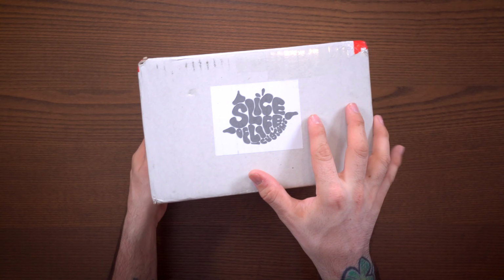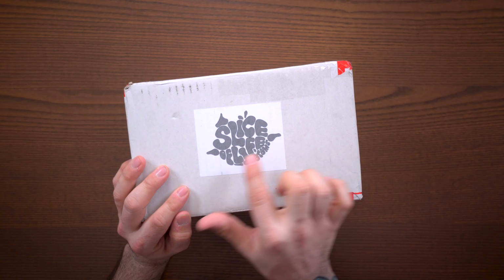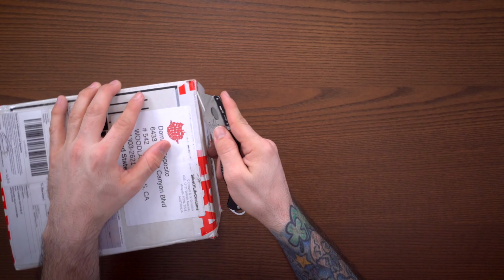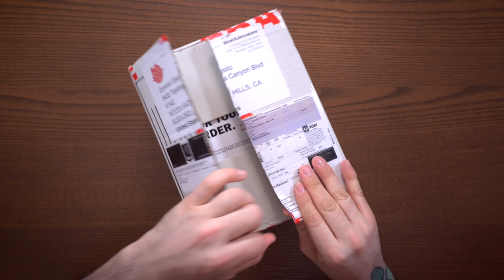It's one of my favorite TV shows, and you might be able to know who this is a pop of by the label on here. Slice of Life Customs. That's who made this pop right here. So let's get into the box here. I'm very excited. If it looks anything like the photos that they've posted on Etsy, this thing is probably going to be my favorite pop. All right, let's get into this unboxing experience here. Take out the invoice and we can continue on.